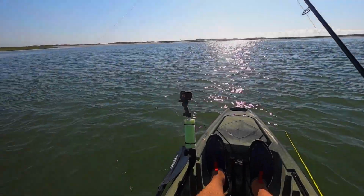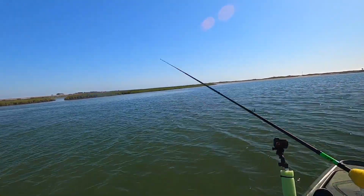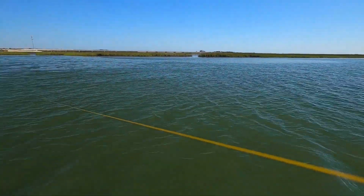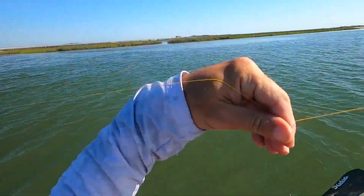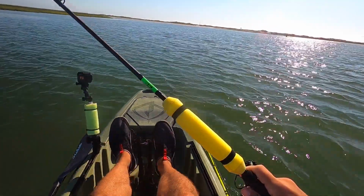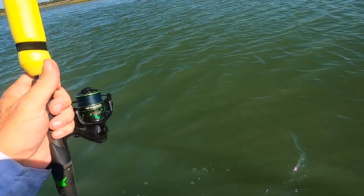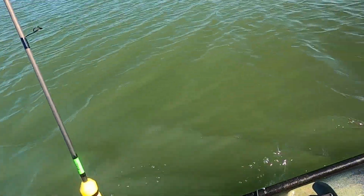This guy does not turn that well. I did notice that. It doesn't have a really great turning radius, but I mean, it'll get the job done. But the turning radius is not that great.